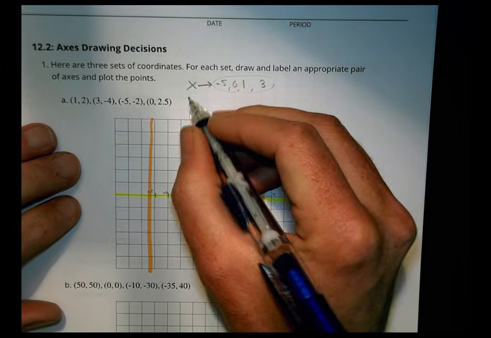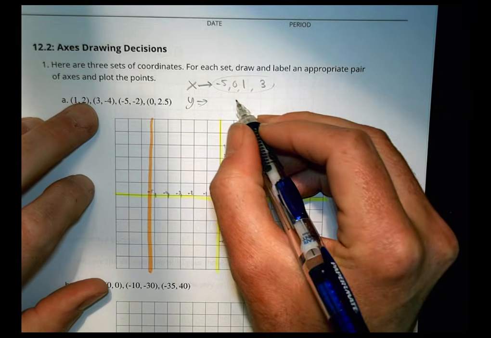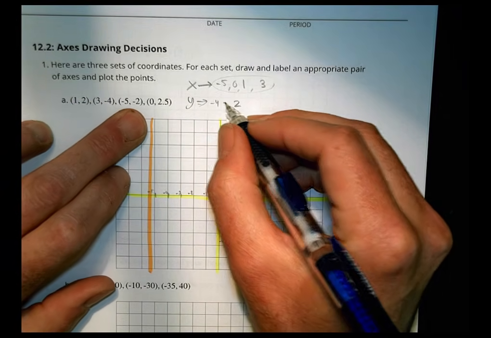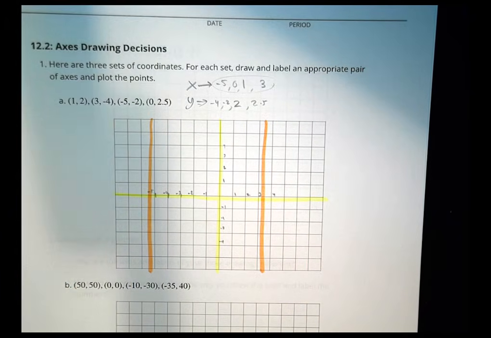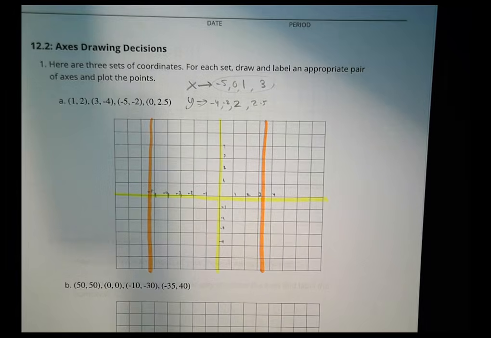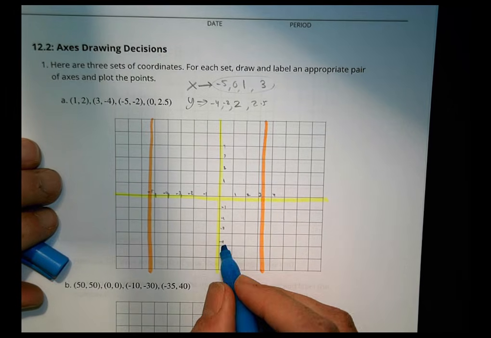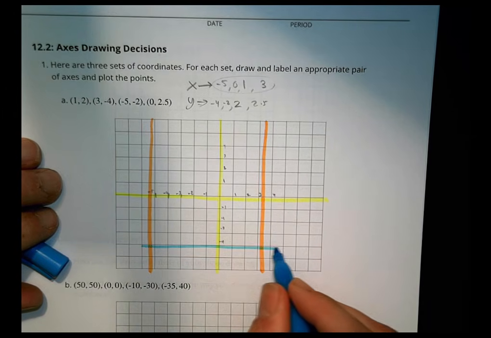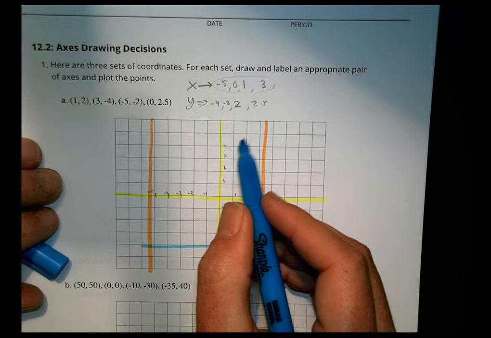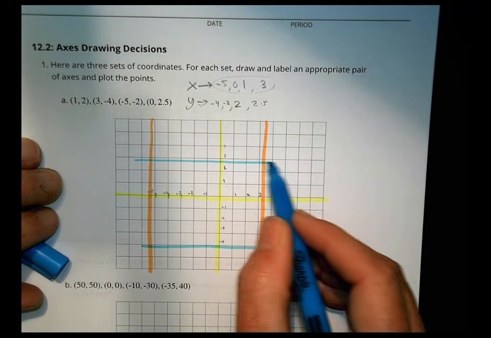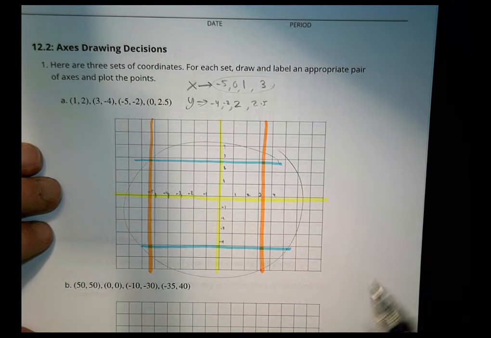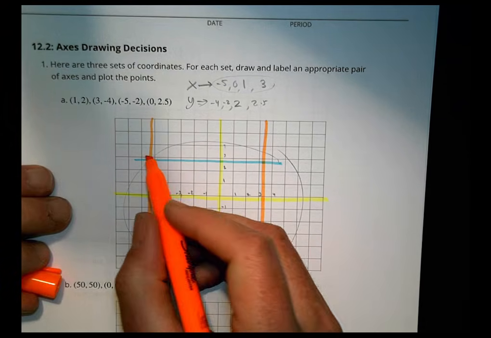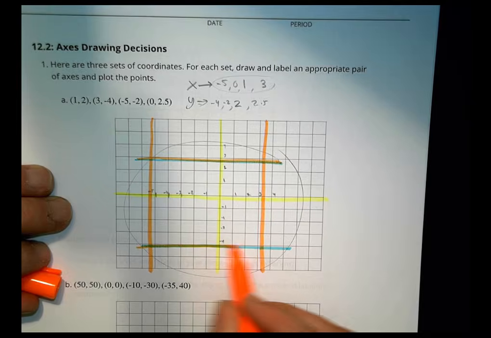On the y side, we have a 2, we have a -4, a -2, and a 2.5. All right. So in this case, I need to go all the way down to -4, so I know I'm going to be over here somewhere, and I have to go all the way up to positive 2.5, so somewhere about here. Meaning, for my graph, it's going to be inside of this space, and it's going to fit just fine inside that space right there. Okay? If I wanted to, I could do an orange just so you can see it's going to be inside of the orange box there.